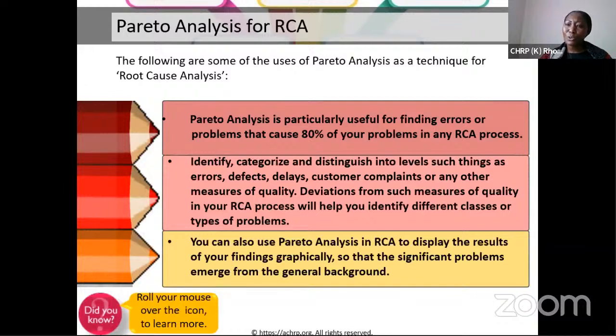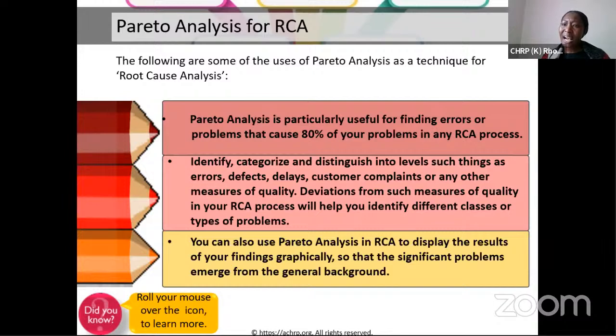Then there are a lot of complaints about the delays. I ordered this item, like the people in the Ecomart, but it is coming in late, delayed. Instead of receiving it within 24 hours, I'm getting it after 5 days. What are the causes of the delay? Is it that we don't have raw materials? Is it the transport or the people who are delivering this? Do we need to look at our delivery?